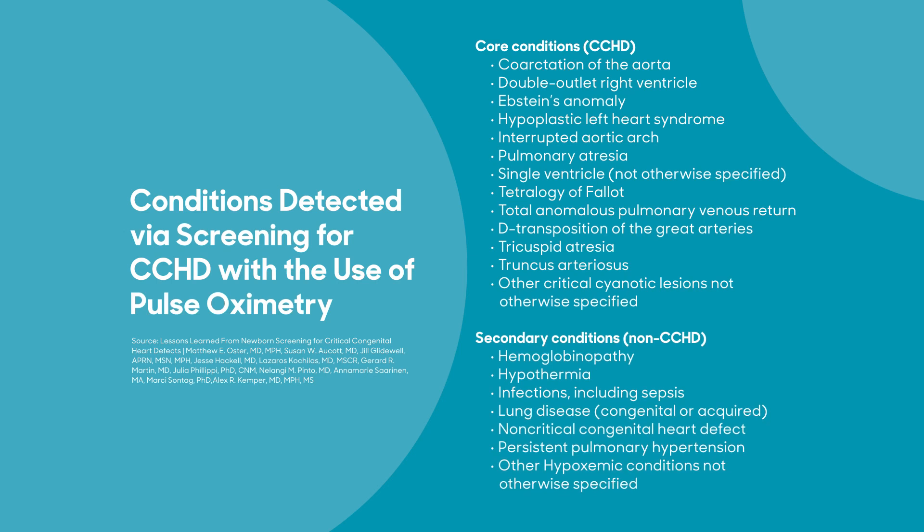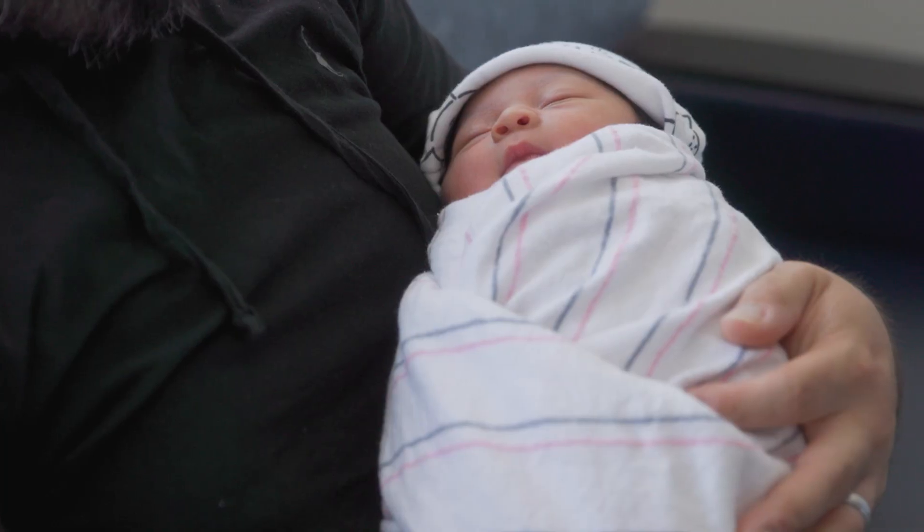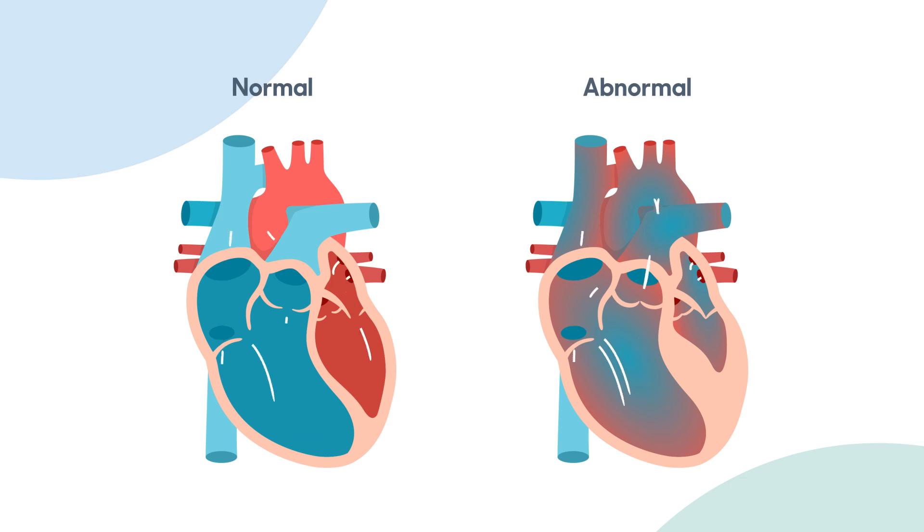If Charlotte didn't have this screening, the chances of her being here today would be very slim — something so simple as a pulse ox test to look for something that could be life or death for your child. Critical congenital heart disease screening can identify over 12 critical cardiac conditions. Pulse oximetry is increasingly valuable not only in its ability to identify infants with heart conditions, but also in its detection of important respiratory and infectious illnesses impacting newborns. The heart on the left represents a structurally normal heart, which would have a normal pulse oximetry screen above 95 percent. The heart on the right represents one type of CCHD, where the abnormal structure allows oxygenated and deoxygenated blood to mix. While not all heart disease presents with low saturations, pulse oximetry screening helps us identify many at-risk infants.